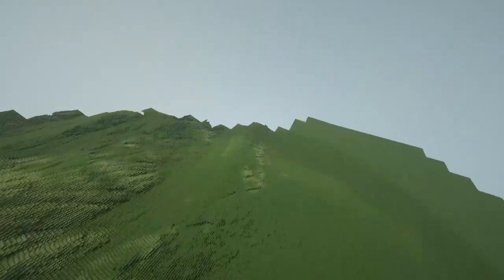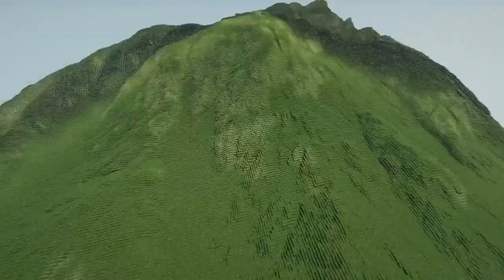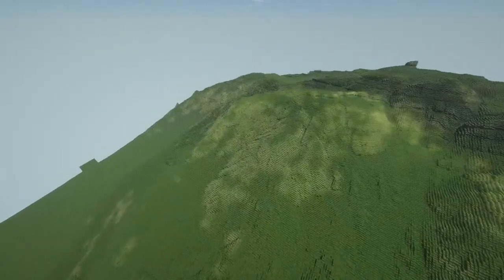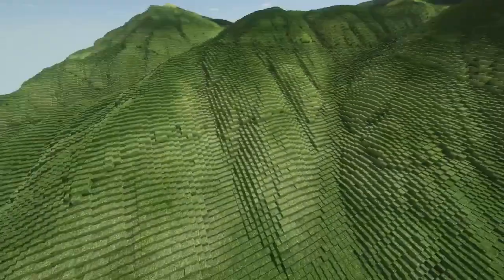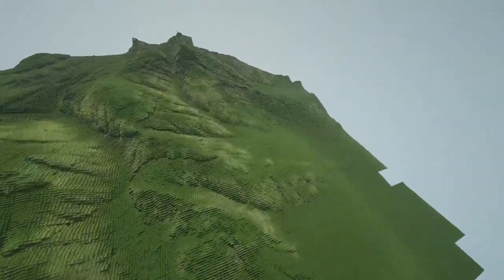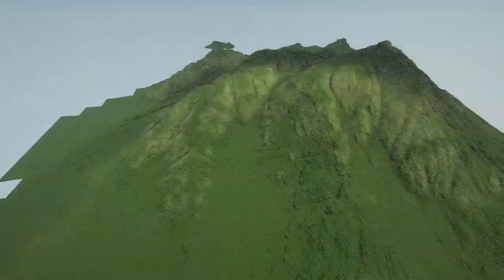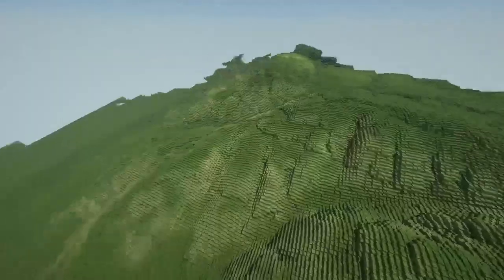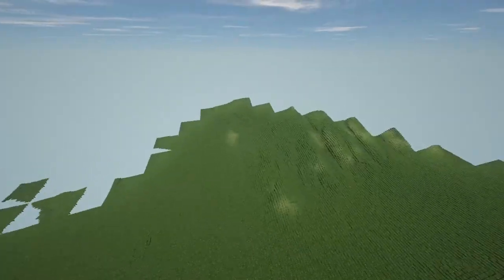All right, I just joined into the world again. As you can see, this is the second way we do biomes, just by using angles and not flow maps this time. And it worked, as you can see, the biomes on the steeper parts have been changed to river and desert. I don't know, it looks cool. I feel like for certain types of terrain, this is definitely gonna look a lot nicer, especially when you try to get drier areas, or where you want the cliffs to be a little bit lighter, but still to be grass, on the steeper parts.